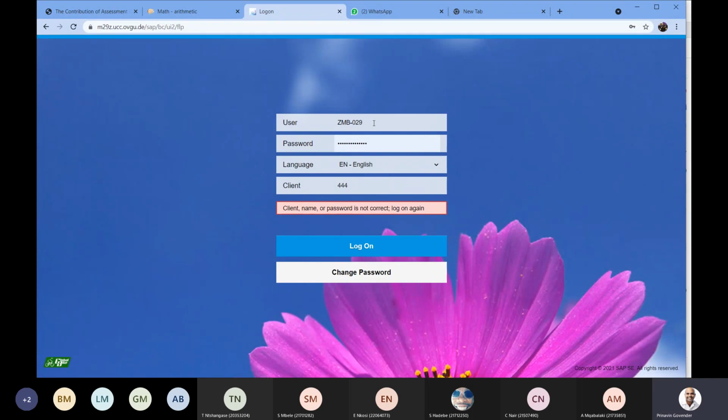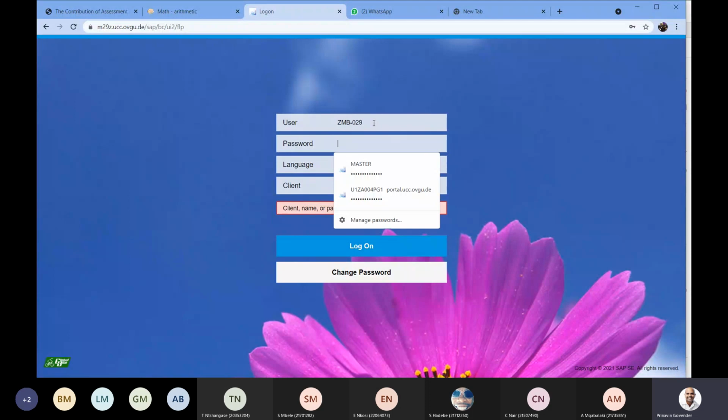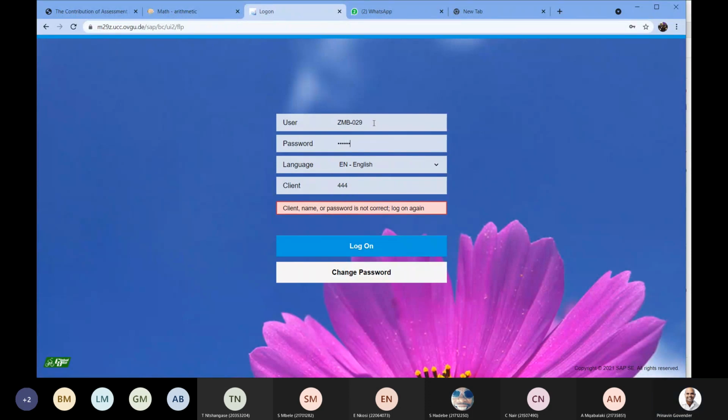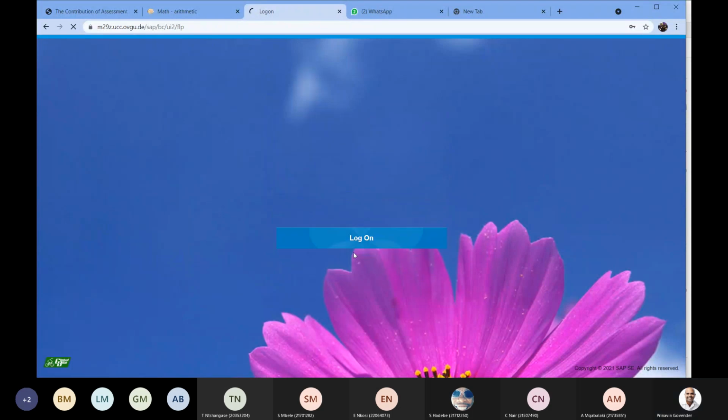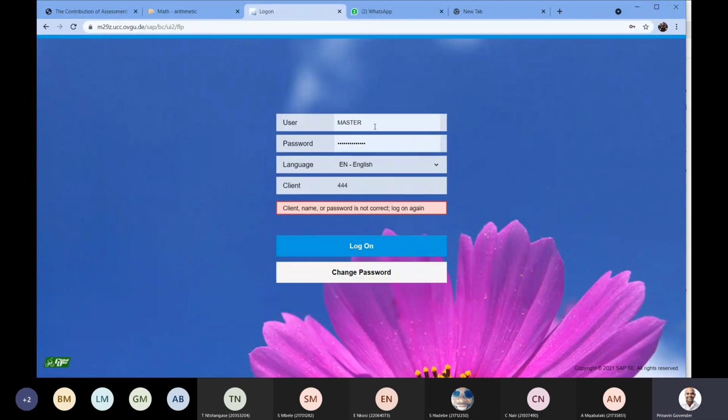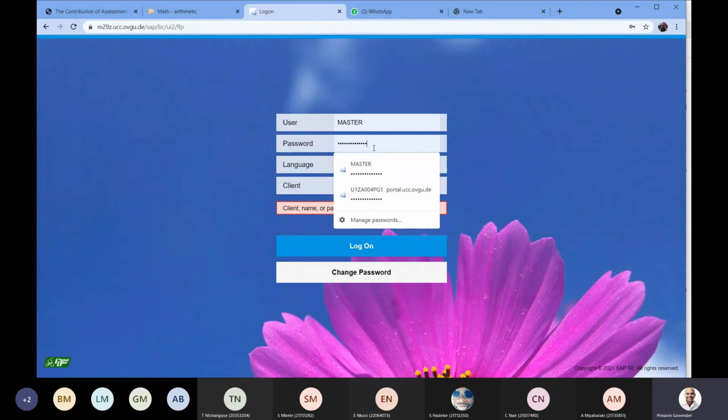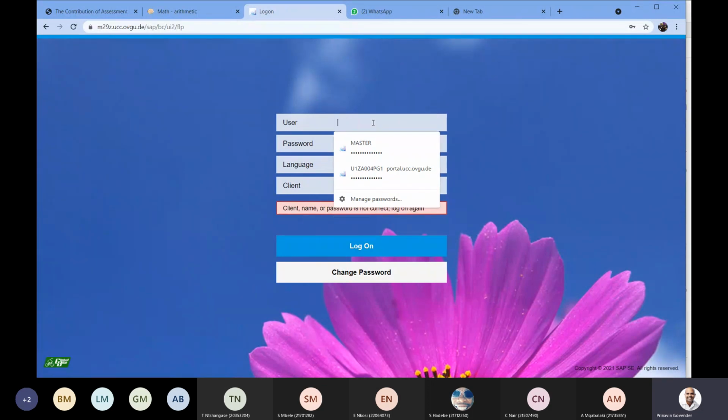There we go, and the password. Oh no. All right, let me log in with my password. I'm the master account.